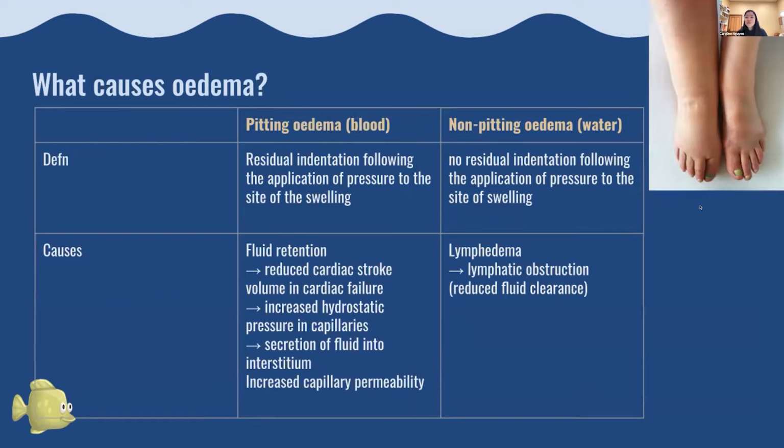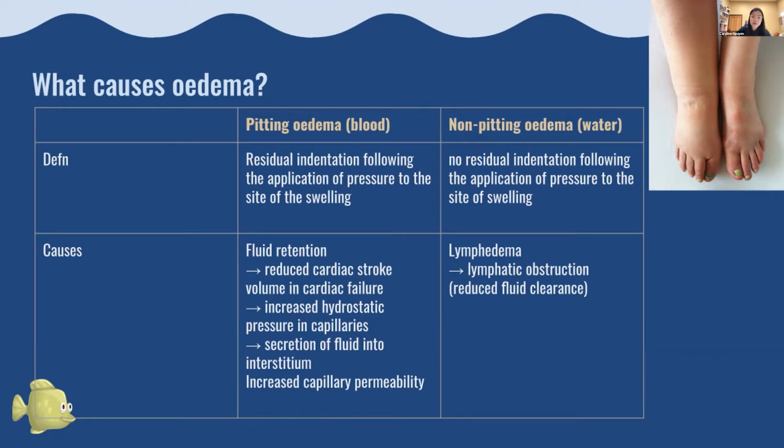Edema. So there are 2 types of edema, and we'll get to know edema very well this year as well as next year. Pitting edema is when you press your finger into the limb and leave a residual indentation. But non-pitting edema is when you press and it's swelling, but when you take your finger off, the limb goes back to normal. There's no indentation. So what are the causes and why are they different?